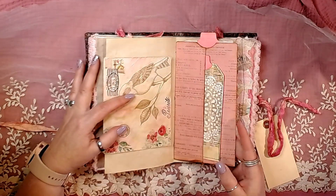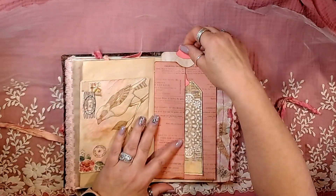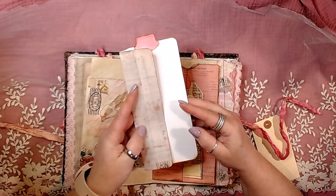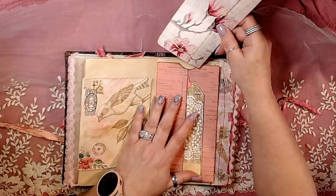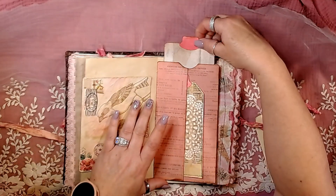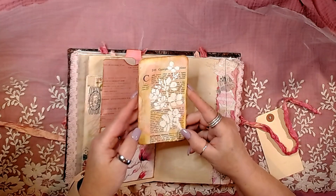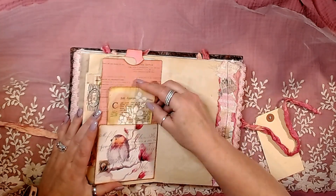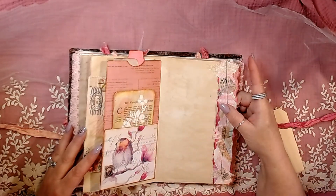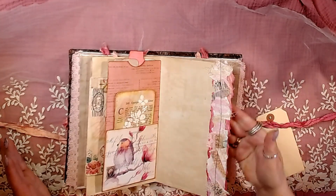Then this is the center of our signature. We have another texture paste tag there, and then in the center pocket I did another piece of the paper from the kit — I forgot to stencil the back of it, so I'll go back and do that — and then just a tab on the top there, and that just tucks right inside. On the other side we have a pocket, and I've done another texture paste journal card. I just love how these colors all work together. Then this is that little cluster that we made from all the little scraps on the desk, put onto a piece of dyed sari silk.